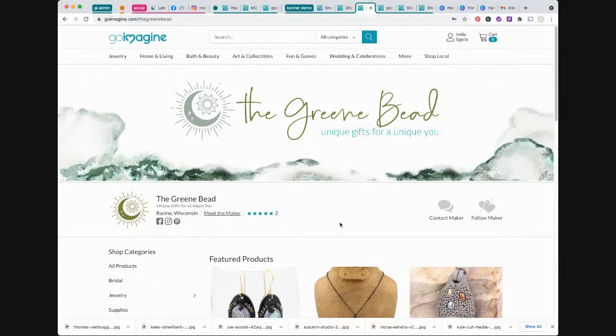I would recommend putting your full logo in your banner, so it's the first thing that people see when they enter your shop, and then something smaller like the logo mark or a simplified version of your logo in the logo area where your name and your info is. Right. That makes sense? It does.